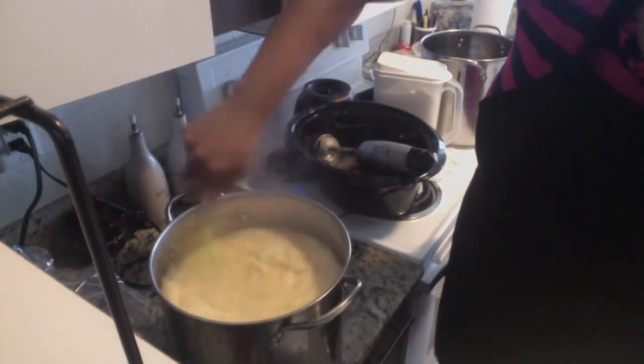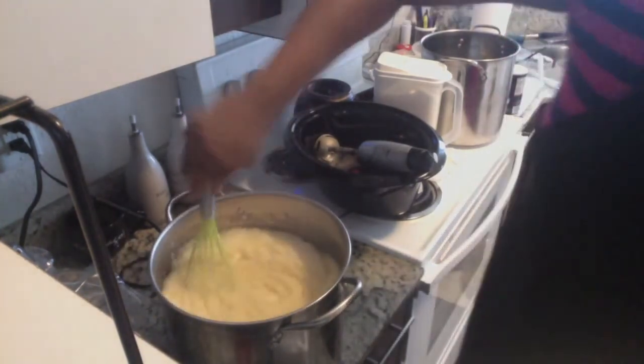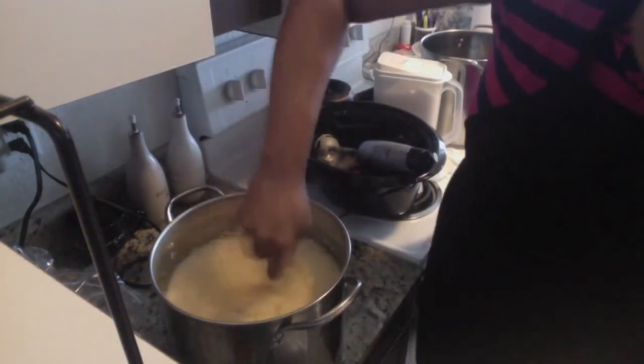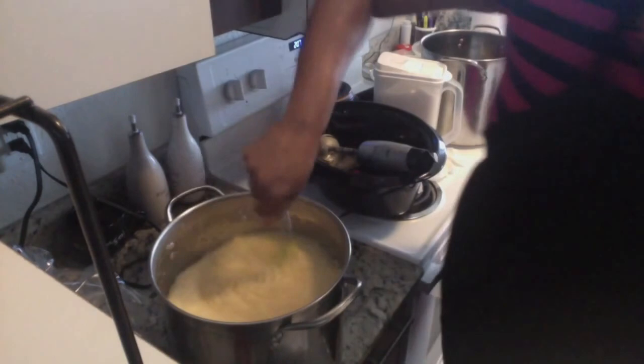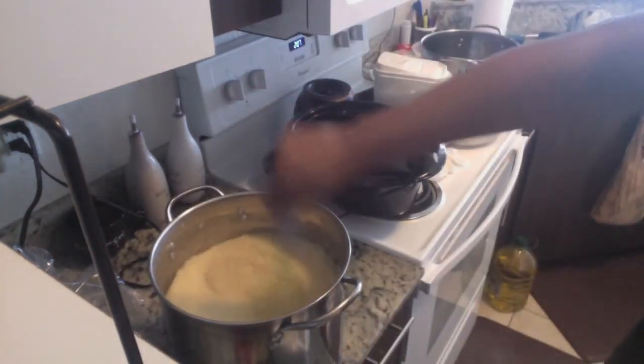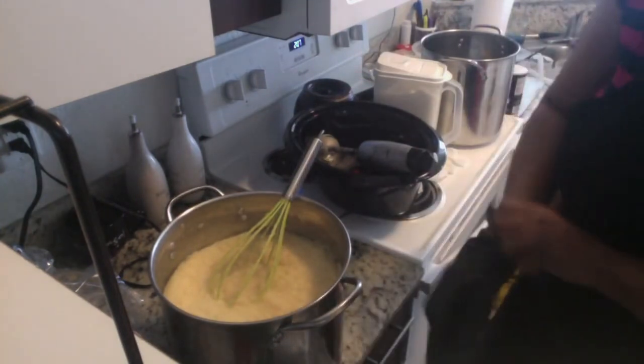This volcanoed much faster than I thought it would. Well, of course, the sugar gives it heat. So I should have expected that.